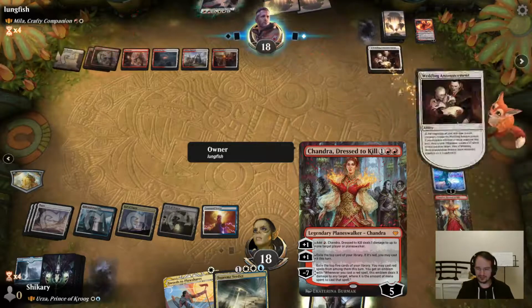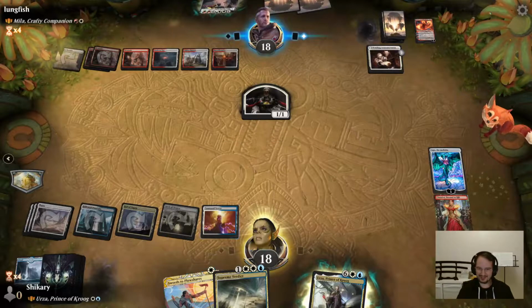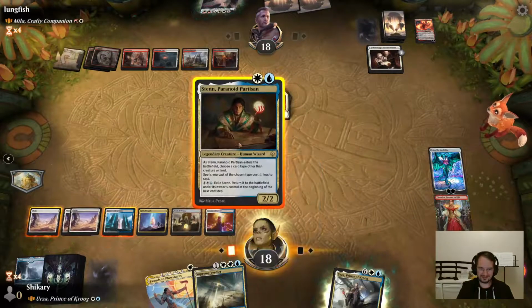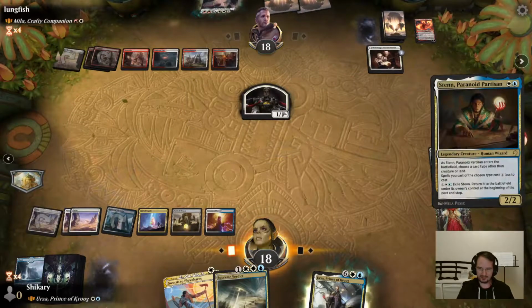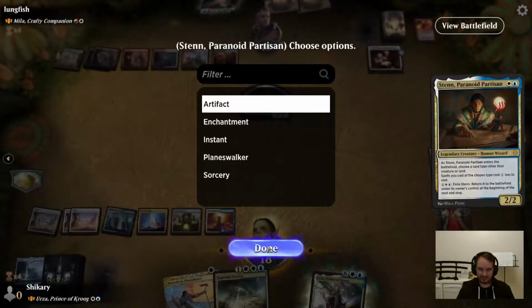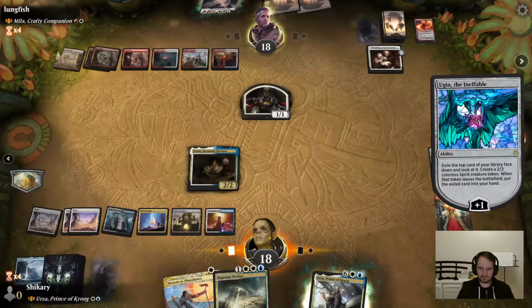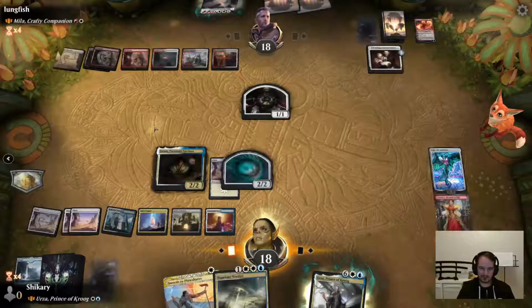It's really useful for us. I don't understand why opponent is so bent on killing it. This is a good blocker. Artifacts, I guess. Not really what we needed.